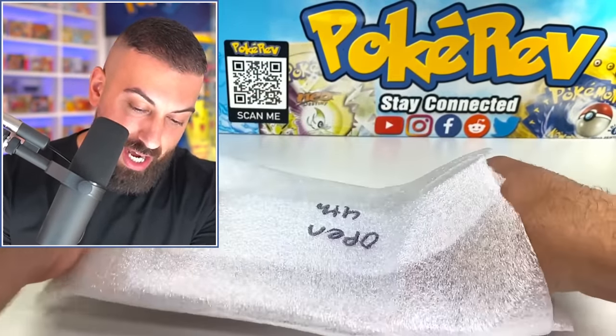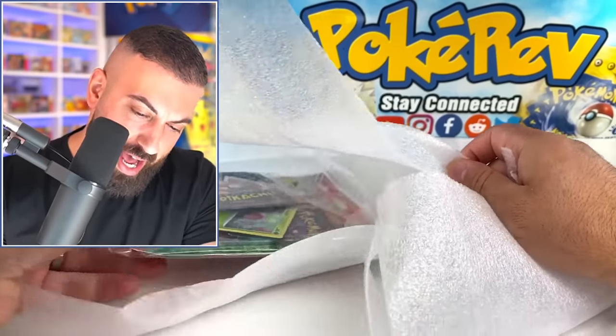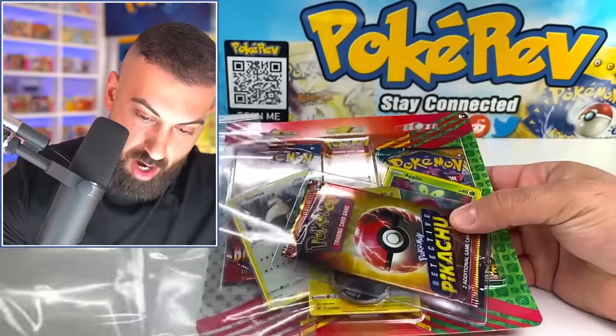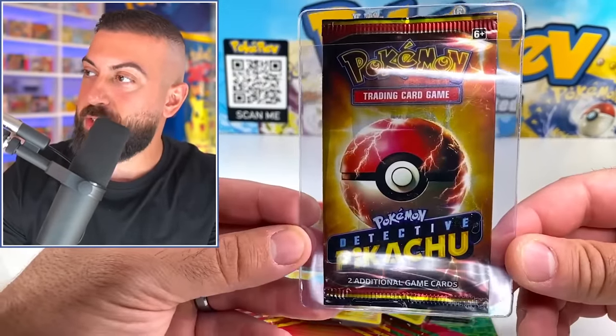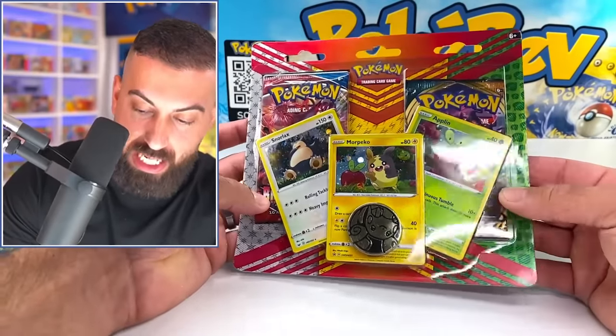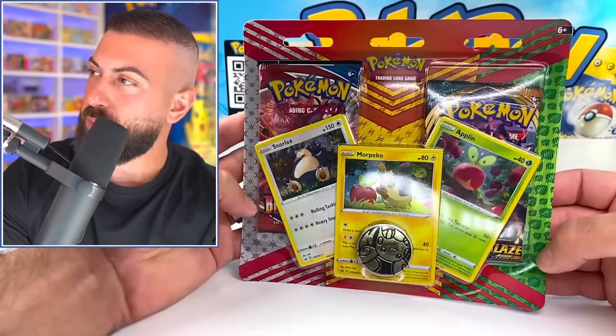All right, TJ, what do we got in this one? We have, oh, nice. Okay, so we have some blisters and Detective Pikachu. All right, so first item, Detective Pikachu booster pack. Second item is a two-pack blister with Battle Styles and Darkness Ablaze. I feel like I don't really remember this product. Let me know if you guys do down below in the comment section.